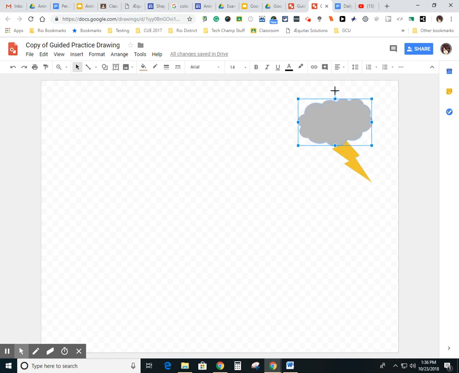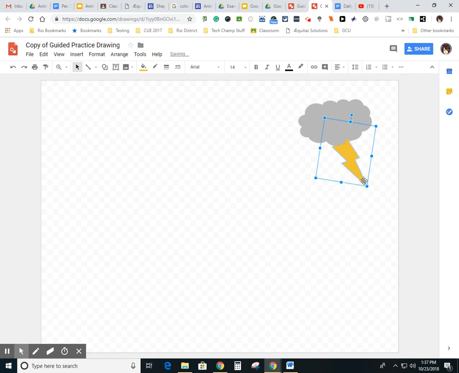When I come over the rotation handle, I click and hold down, I can swing things from side to side, okay? But it doesn't allow me to flip, okay? So basically for my lightning, I would have to flip it because if I rotate it, it's just going to turn it upside down, and that's not at all what I'm looking for, okay?